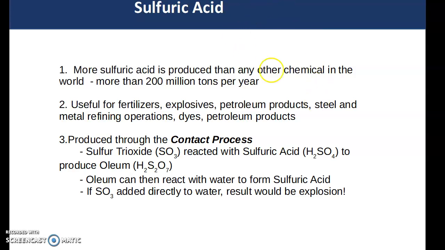And sulfuric acid is produced through what is called the contact process. The sulfur trioxide that we talked about is reacted with sulfuric acid. I know it sounds strange to think that you're going to produce sulfuric acid by reacting something with sulfuric acid. But you add this to this, and it produces H2S2O7. And this breaks up readily with water to form more sulfuric acid. If you go through the balancing equation, you'll see that you get more sulfuric acid out of it than what you actually put into it.